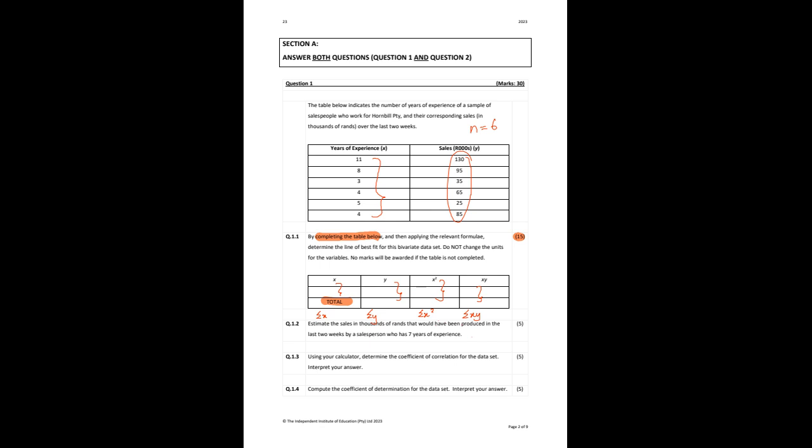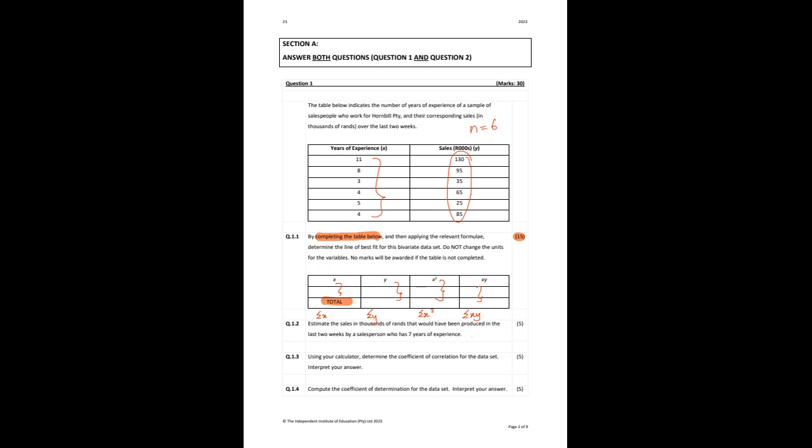So please make sure, and they did stress it here, that there will be no marks awarded if the table is not complete. So you definitely need to show the working out. Oh, sorry, not the working out. You need to show the table itself, with all of the values, like I was showing you just now.